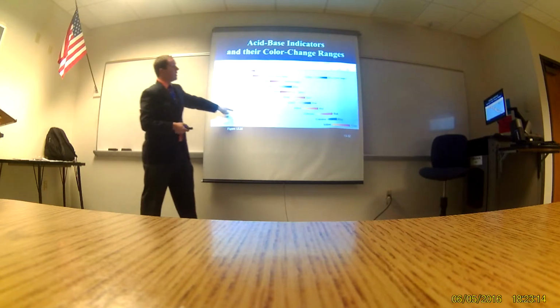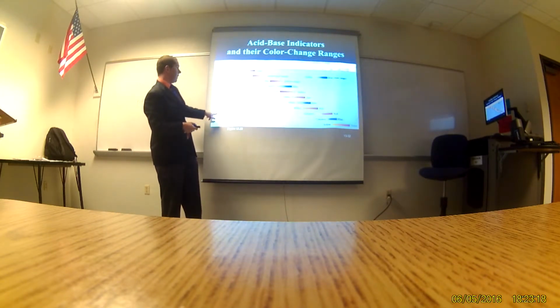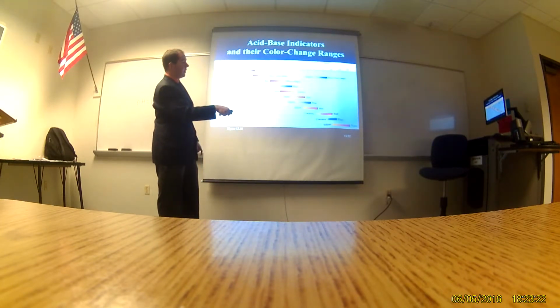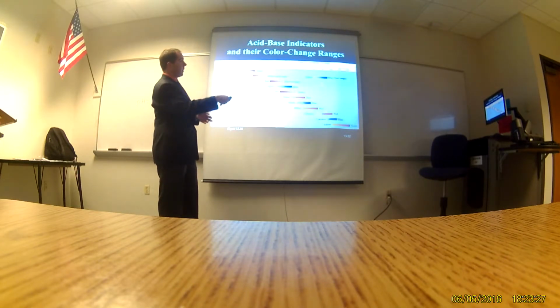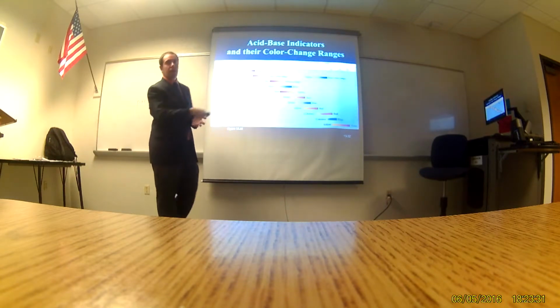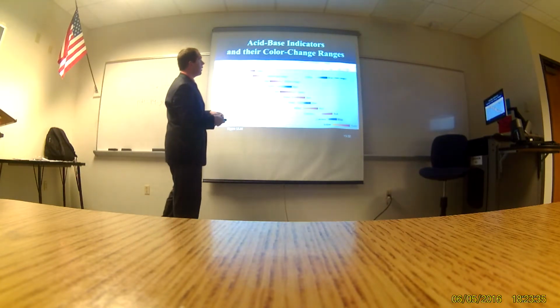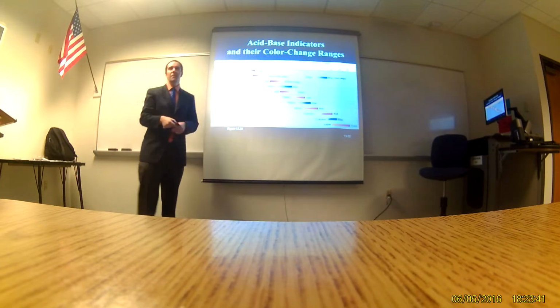And there are a number of these dyes. So phenolphthalein is here. What this tells you is that when you use it, you can only use it if the pH range that you're dealing with is here. Where it changes color is about pH 9. If you were looking for a pH change somewhere else, if you're dealing with river water or something, you would need to use something around pH 7, so you'd have to pick one of these.